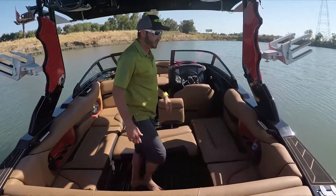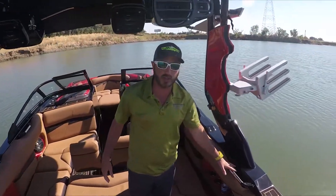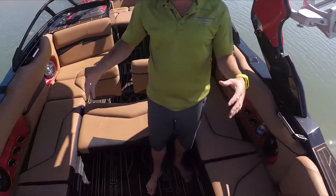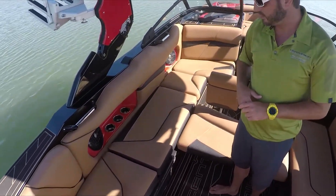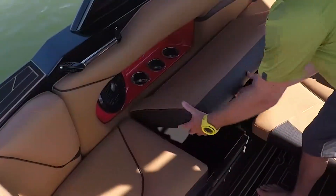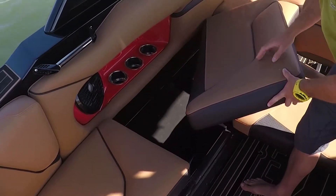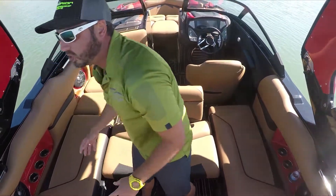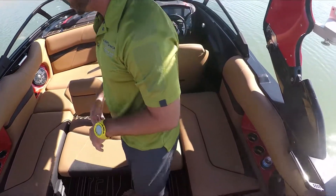Making our way into the boat, you'll see we've got all-new grab handles on this particular boat — a little bit different styling, definitely different than the RIs. There's a lot of storage throughout the entire boat. We've taken away all the carpeting, so it's all Gator Step flooring underneath the seats — never going to get any moldy, stinky smells over time with this particular boat.